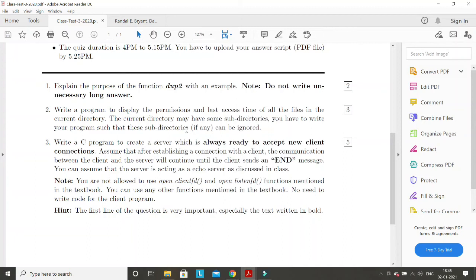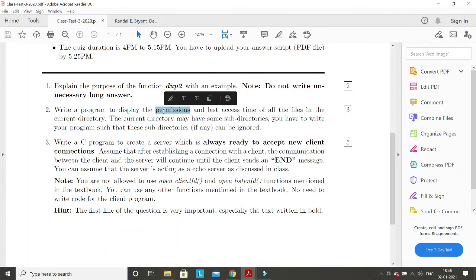Okay. The second problem is, most of you have displayed the last access time fine, but for printing permissions, you have to write a little bit longer code, and many of you have done it correctly. See, there are different types of permissions, right? User read, user write, user execute, then group read, group write, group execute. There are 3 plus 3 plus 3, 9 different types of permission, and then you have to print all. So you have to write at least 9 lines of code for all the permissions. But many of you have not done this.